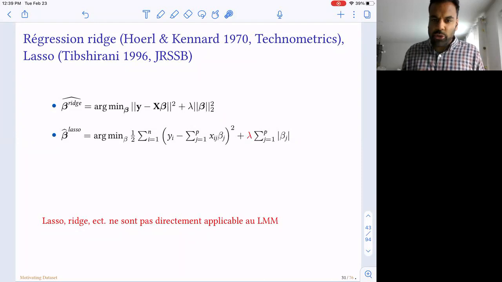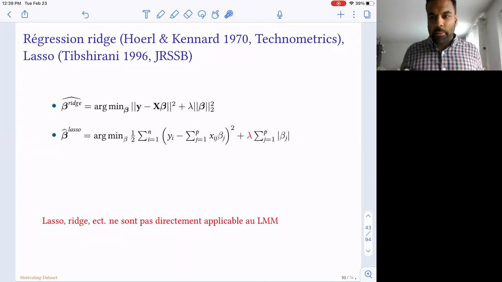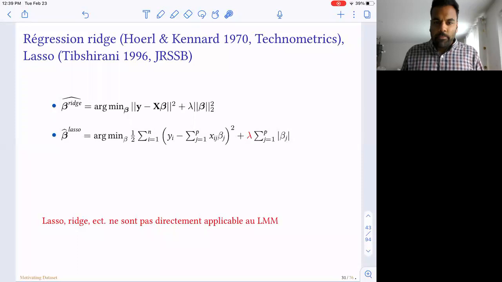But again, the issue is that you can't just apply these methods directly to a linear mixed model. And again, I'm talking about these multivariable models where we're fitting many SNPs at the same time. I'm not in the univariate GWAS regime here. Maybe that's a discussion for another time, but a lot of people have already looked at the benefits of the univariate versus the multivariable models, and they can be used for different settings. You can't really beat GWAS in terms of computation. It's why it's so popular and rightfully so.